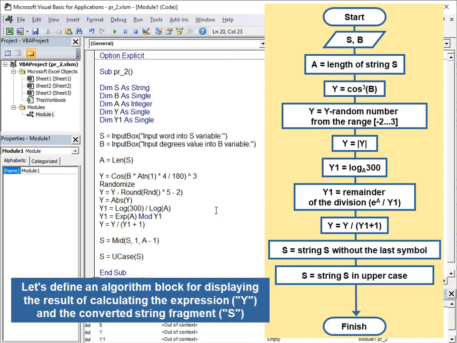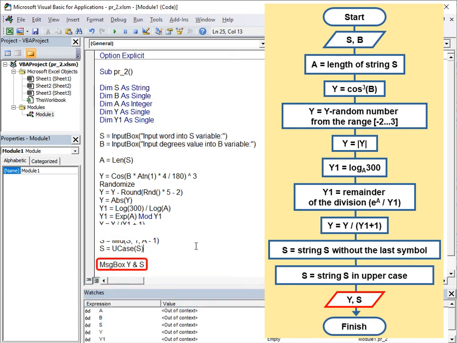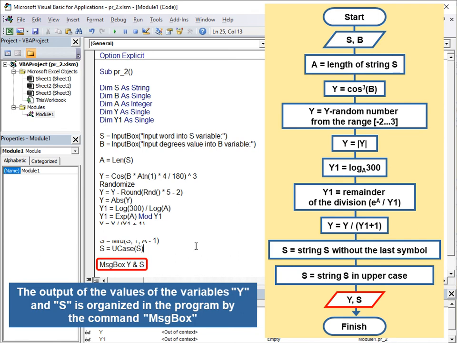Let's define an algorithm block for displaying the result of calculating the y expression and the converted string fragment s. The output of the values of the y and s variables is organized in the program by the command message box.